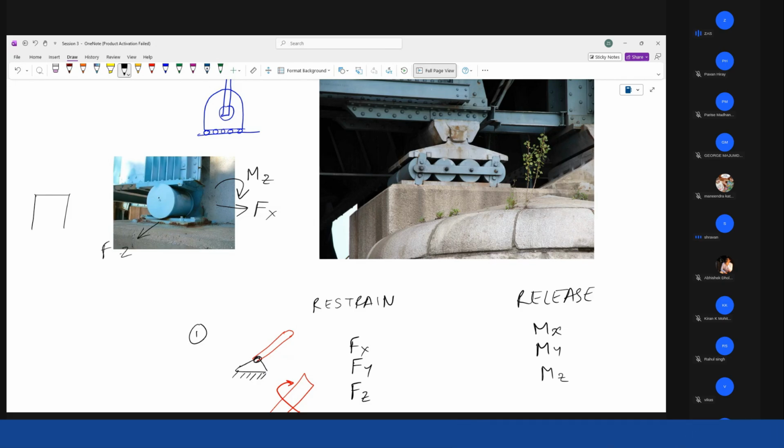You will get some reaction, and for that reaction, you can design your connection. Okay. But in reality, why will you not get any values in Fz? Even if you keep this as restrained, if you have this kind of model, you are applying all your bridge loads over here and doing the analysis. What forces will you get?